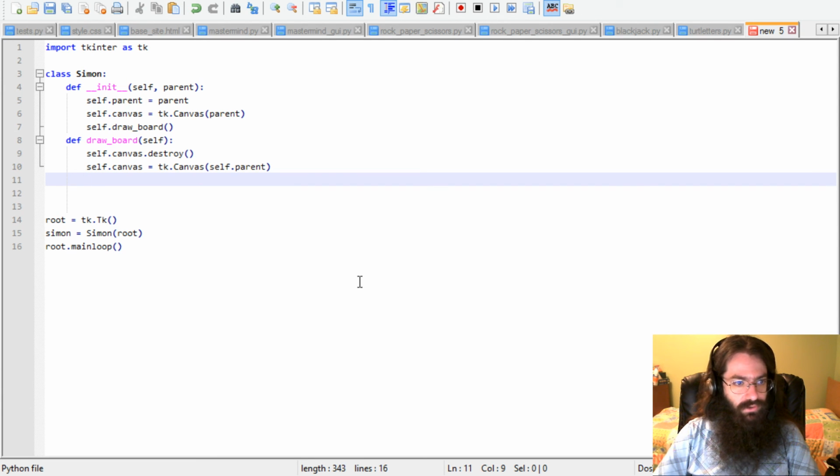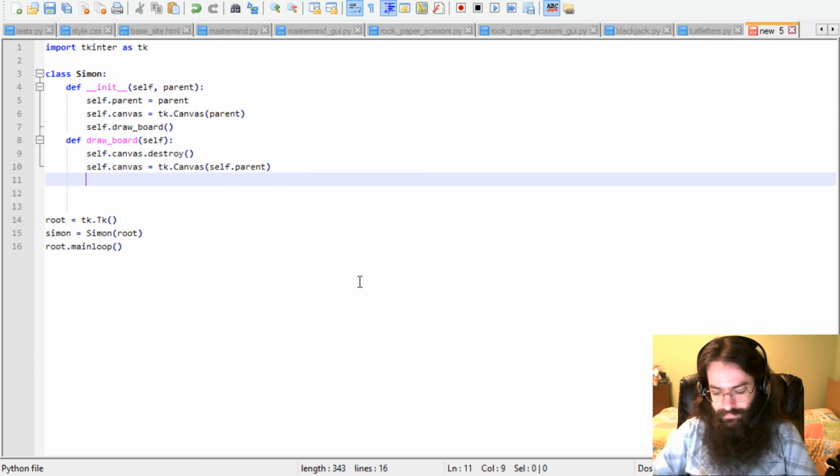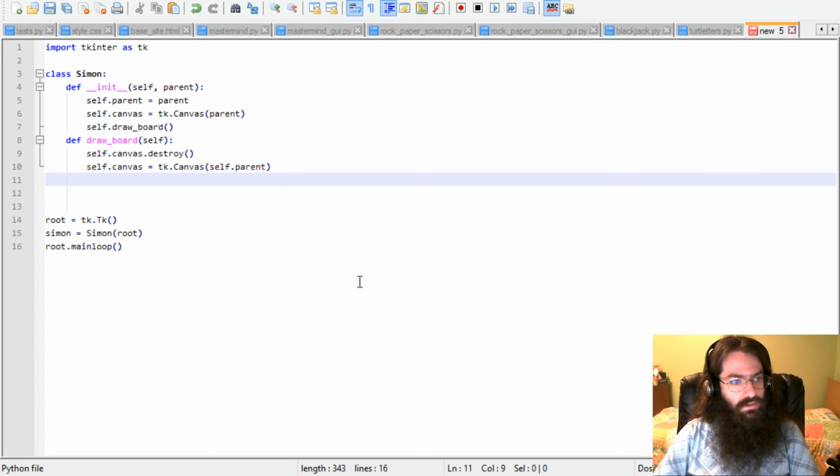I'm going to do something a little weird and make an individually named variable for each one of those, instead of putting them all into a dictionary. Because I know there will be 4. 4 is a reasonable number of things to keep track of. And I'm not going to add any. So, yeah. self.r equals self.canvas.create_rectangle.